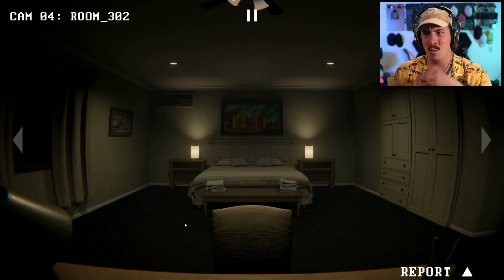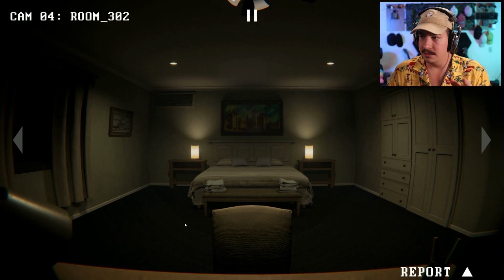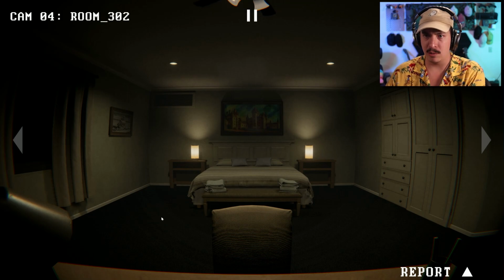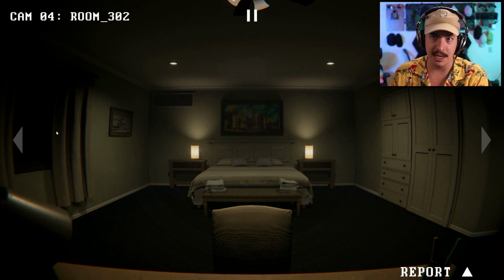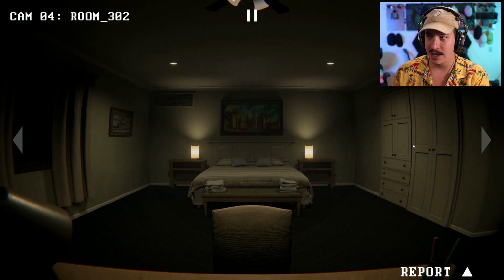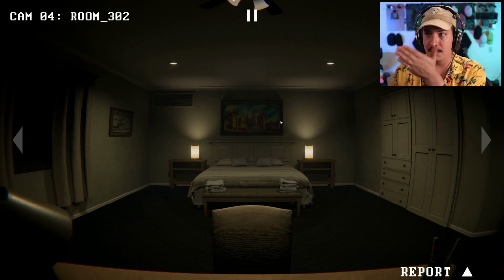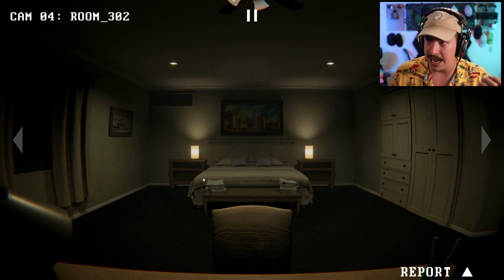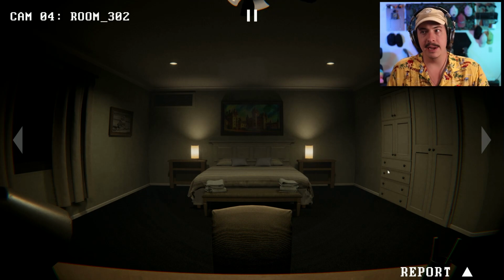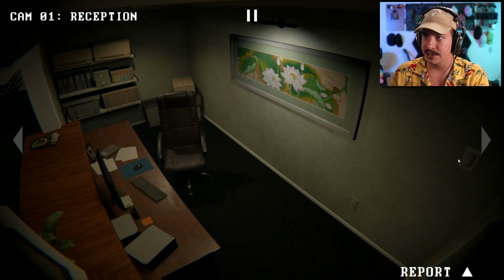Let me go back to this room. This is a weird room. It is very symmetrical though, which is nice because it makes it a little bit easier to keep track. There's a lamp here, and then obviously the main difference is going to be the curtain with doves, and then the cabinetry dresser drawers are over here. So with that in mind, everything else is right down the middle, the same on both sides. Pillows, the towels or whatever these are supposed to be, the lamps, the picture. You know, there is a vent up here. So that's something different actually.